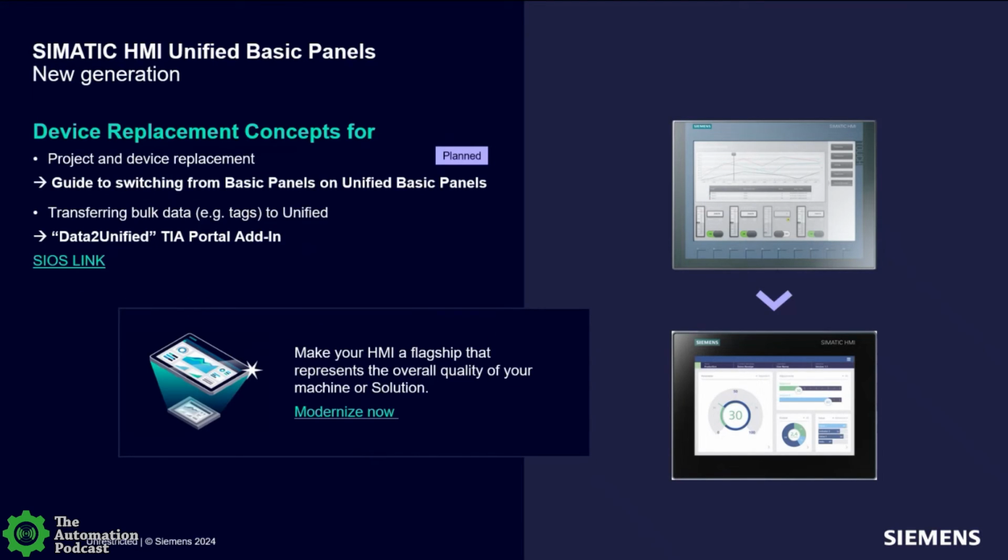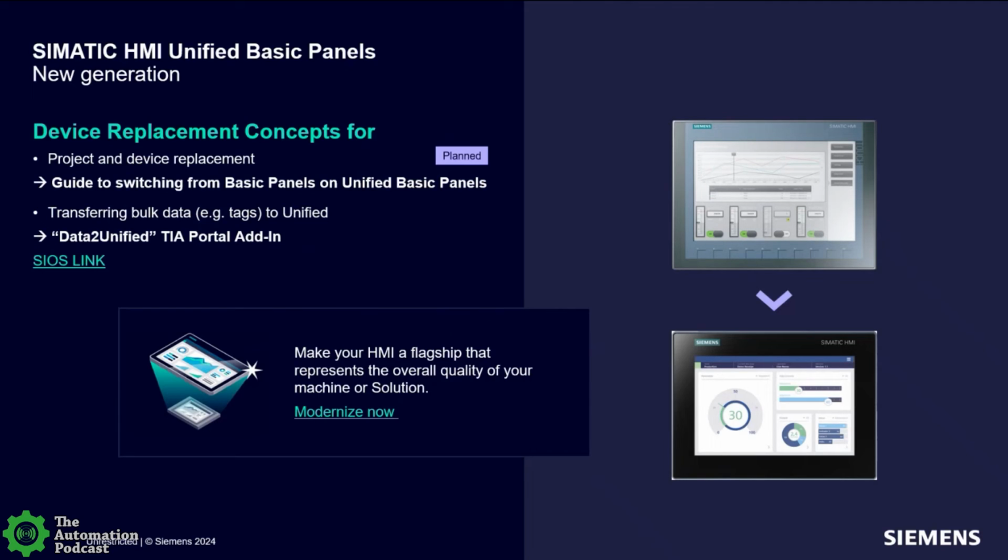For those customers that are working to move from the Basic Gen 2 panel to the Unified Basic, we do have switching guides available on our support site. Those will break down, hey, I did this feature functionality in the basic panel. Does that exist in the Unified Basic panel? What's the best process to move forward? We do have some tools. It is not a right-click change device from the Gen 2 Basic to the Unified Basic.